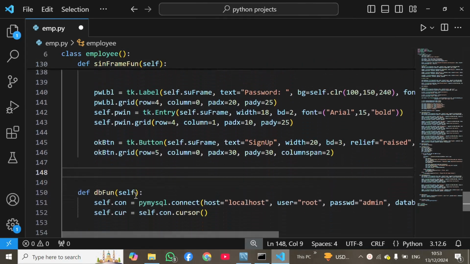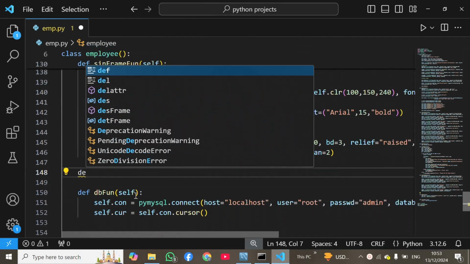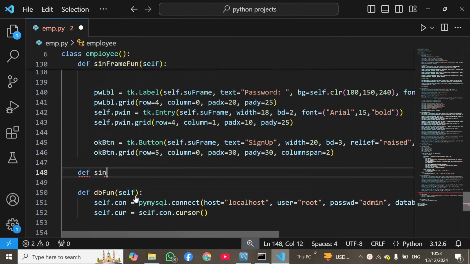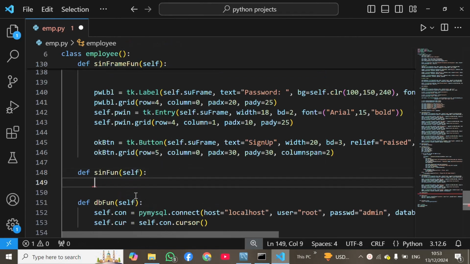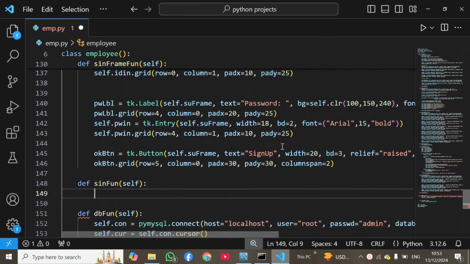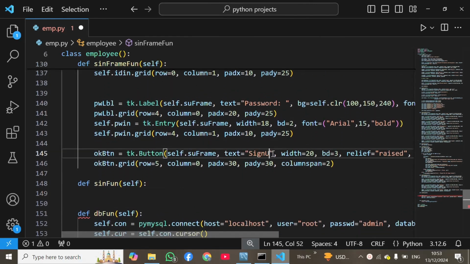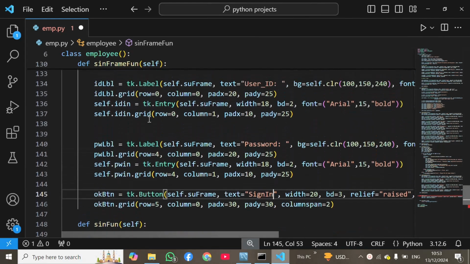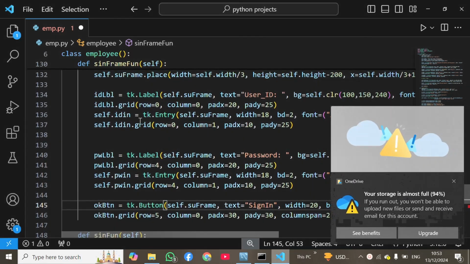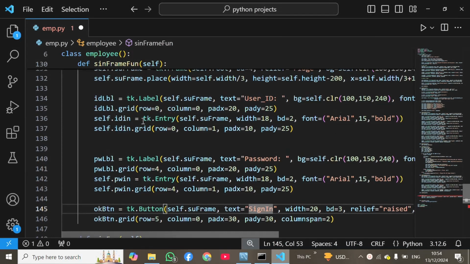Then here I will define another function, which should be the sign in function. I will pass self as a parameter, and I will go next. Now here I have to change the text. This is sign in, and I also have to change the rows. For example, this ID is in the first row, so it should be in the second row.